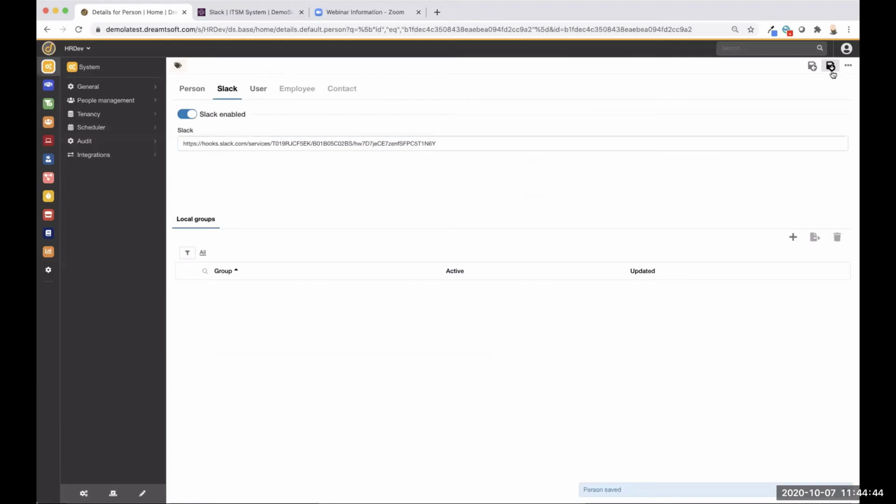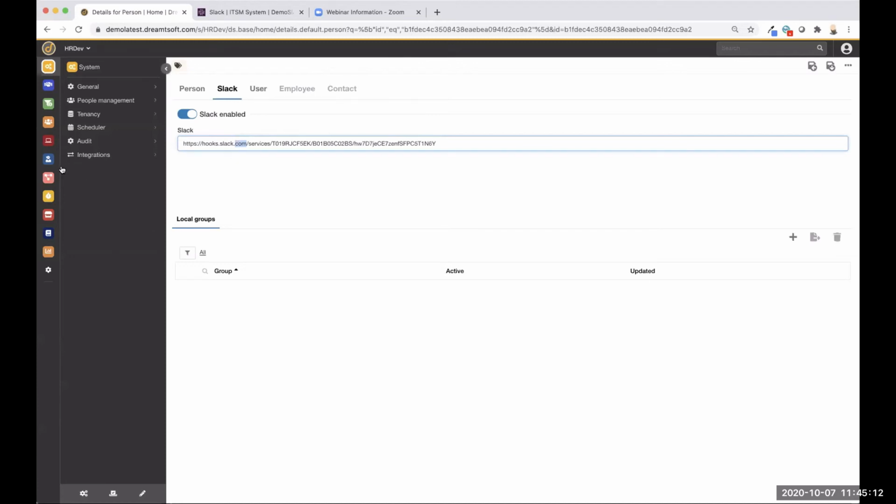And now I have Jared set up and ready to be able to post to Slack, right? I simply created that schema tag. I added a slot. I toggled Jared as ready to be able to consume that, and then I added this webhook. So the foundation's there, but now what I want to do is be able to create a trigger that says anytime Jared is mentioned on a record, that's going to go to his Slack, and he's going to be able to get that in his Slack collaboration tool, right?